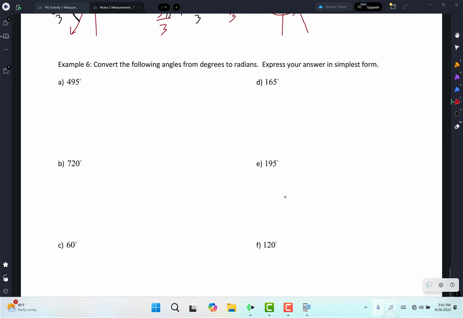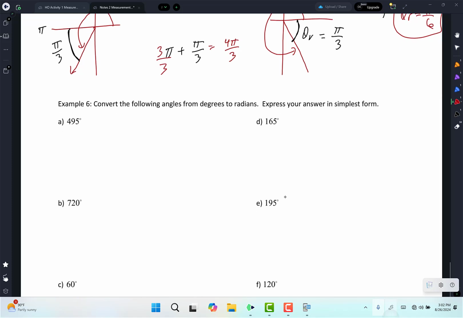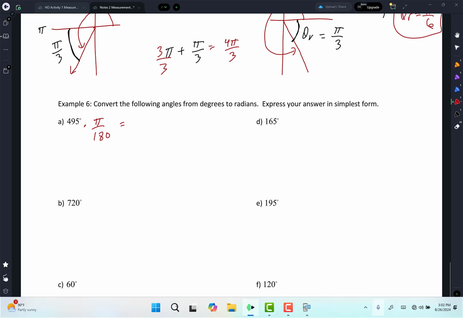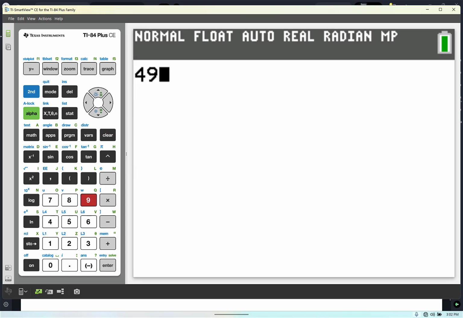Okay. All right. Here we go, guys. We're converting these degrees to radians. How do I convert from degrees to radians? Look at your notes. Go to the first page. What does it say? Multiply by pi over 180. How do I do it in the calculator? Because pi goes on forever. Let me show you. Don't put the pi in the calculator. Just go 495. Leave the pi alone. Just divide it by 180. If you want, you can go 495 times 1 over 180.